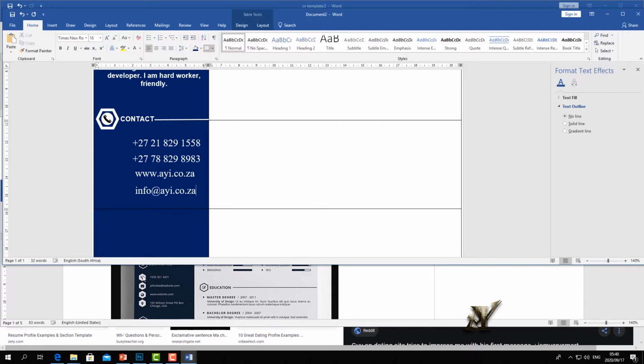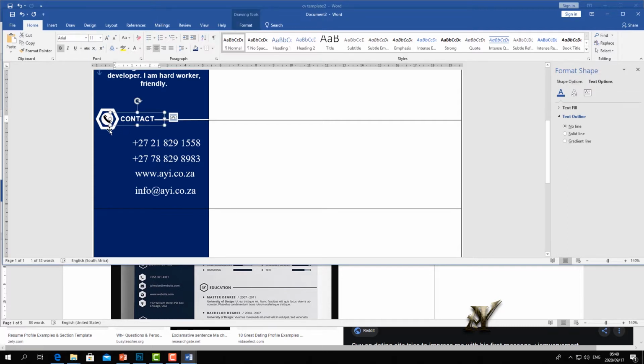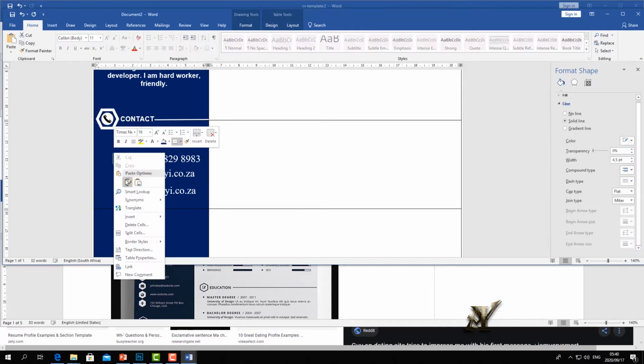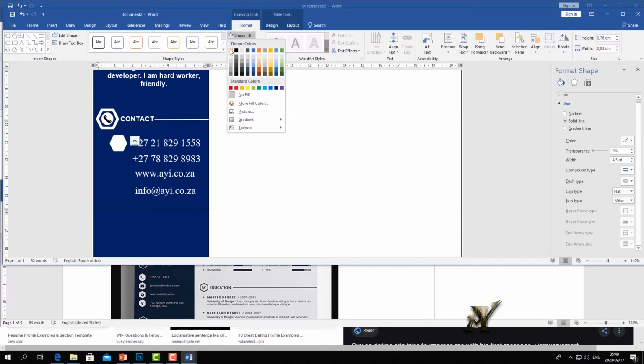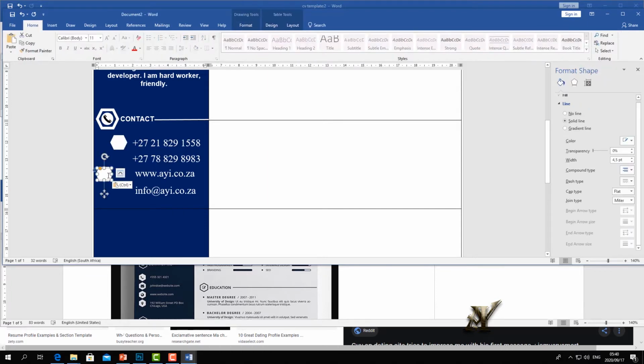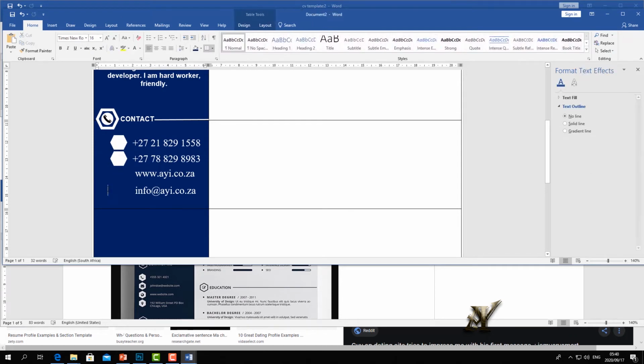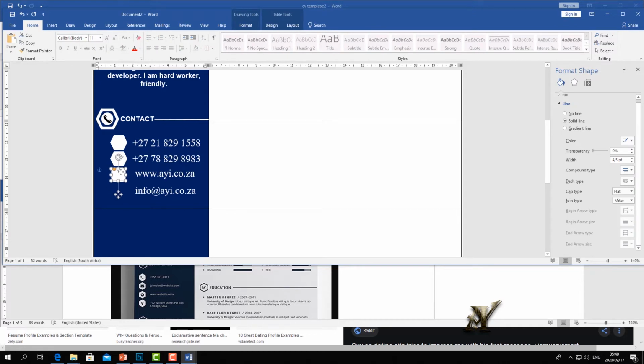Now, when I put these symbols here, what I did was just use this. I'm going to copy this, paste, and make it a little bit smaller than the profile one. I can still move it here to make it neater. Then we go to format, fill it with color white, minimize like this, and copy and paste the same thing on the website. So all you need to do from here is insert these symbols. I will set one, and then you can do the rest.